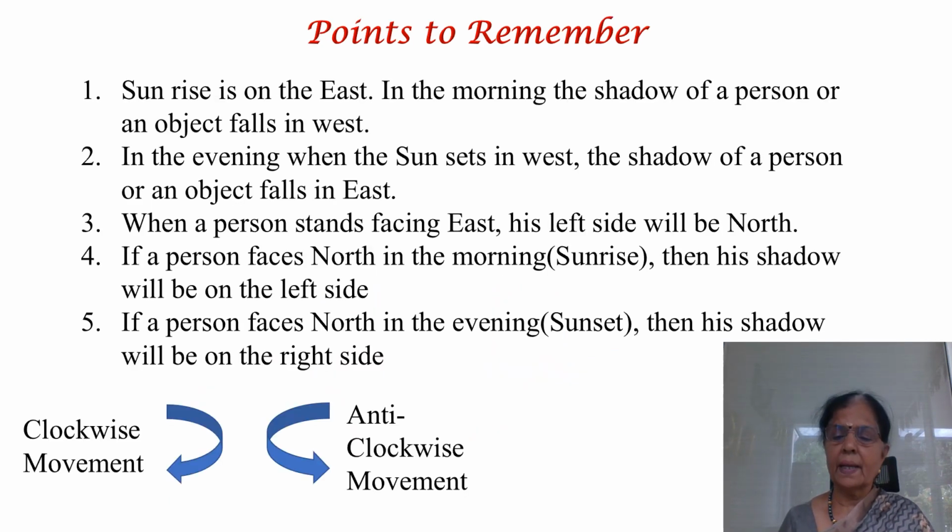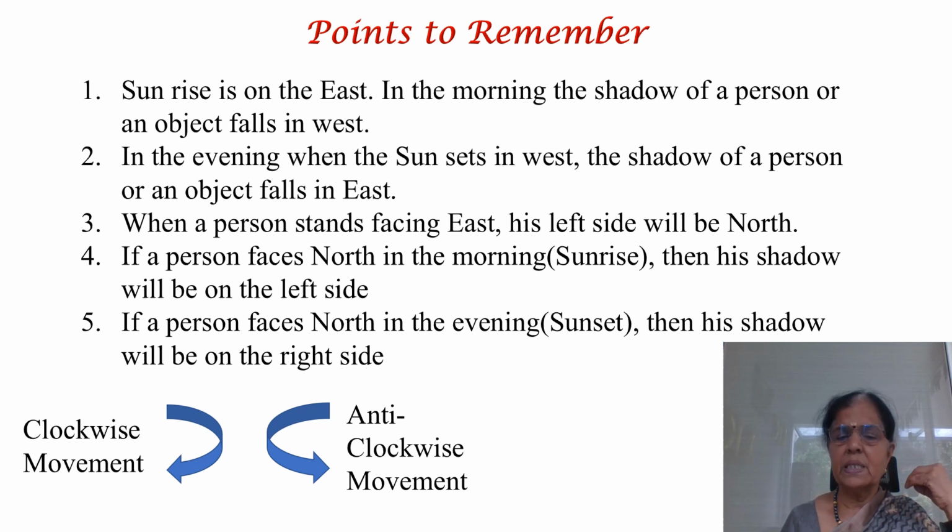See, regarding directions, you should know these points. Only then it will be easier for you to solve any problem. See, the first point is, you know that sun rises in the east side. And in the morning, when the sun rises there, the shadow of the person will always fall on the west side, opposite to the sun. So morning, sun is in the east, so his shadow will be on the west. In the same way, in the evening also in the opposite direction. Evening, the sunset is in the west. So the shadow will be seen on the opposite side, east.